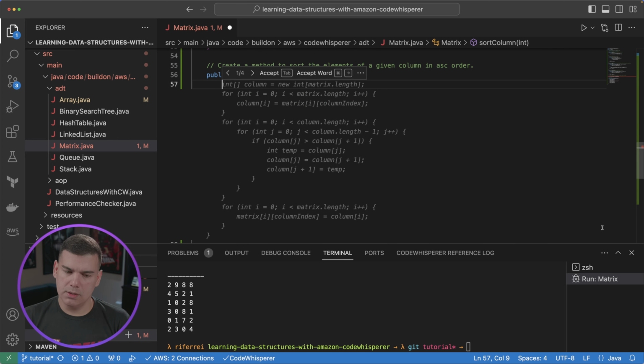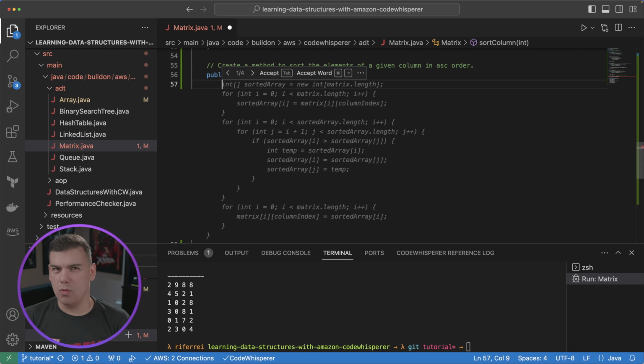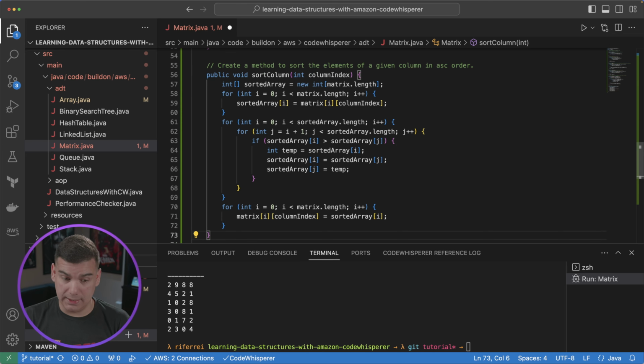This one is more like it, in my opinion, because dealing with matrices, you are almost going to end up in situations like this, where you need to iterate over at least once to read the values, and one or a couple more times to rearrange the position of the values.